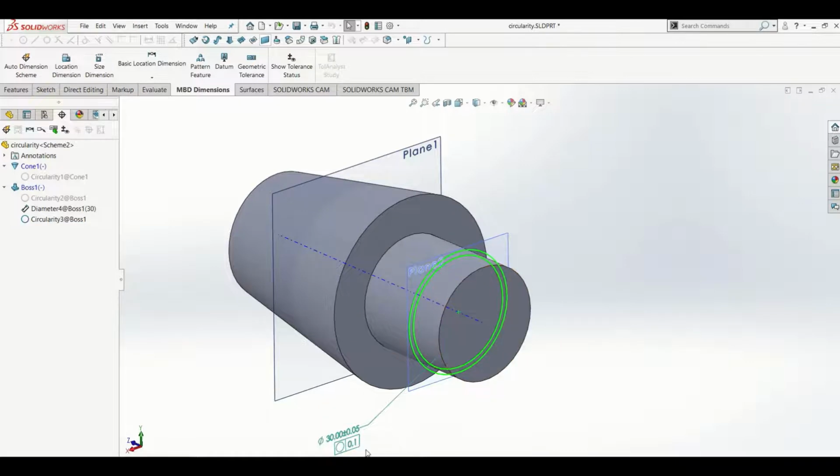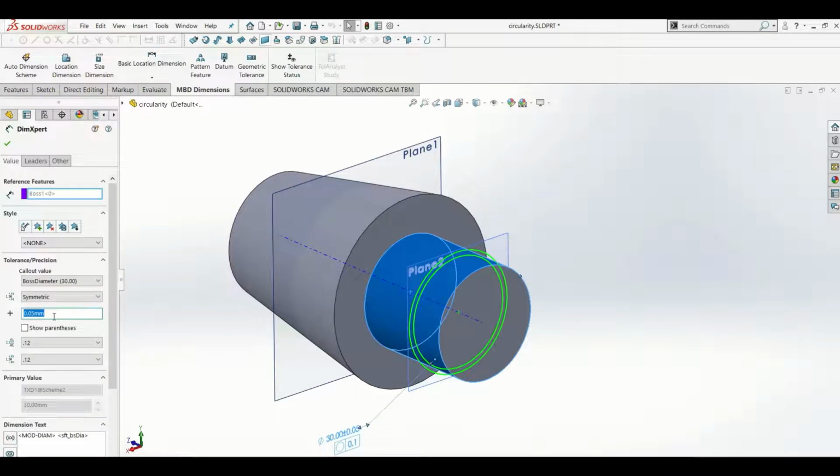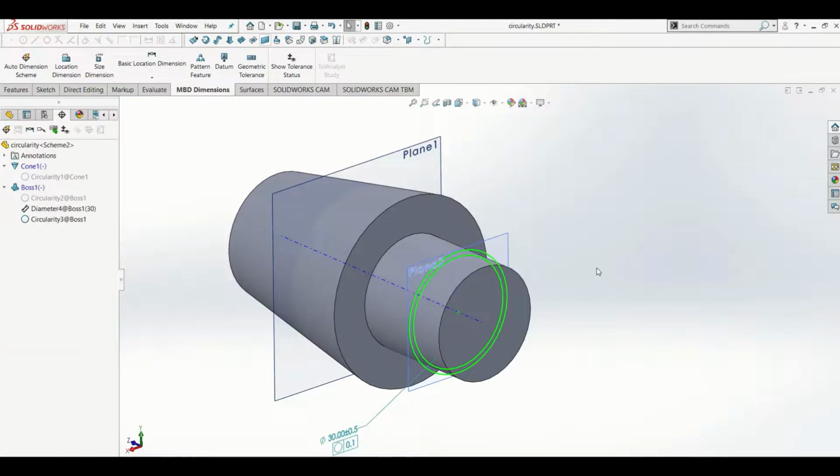By applying the roundness tolerance in these cross sections, now we can revise the tolerance to 0.2 or even 0.5. Therefore, with GD&T, we can save the manufacturing costs of making an expensive shaft with an accurate diameter.